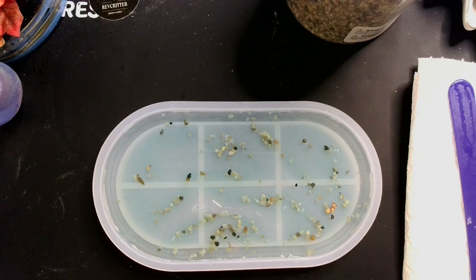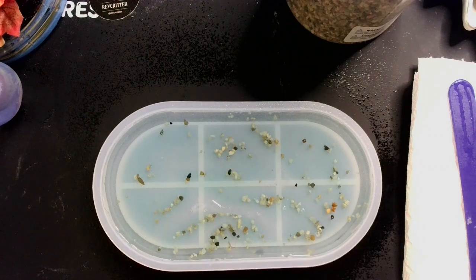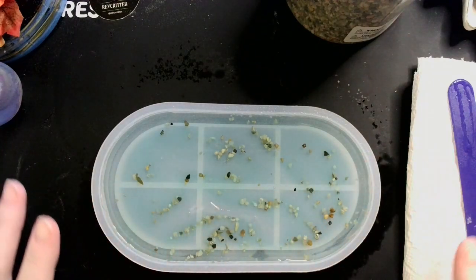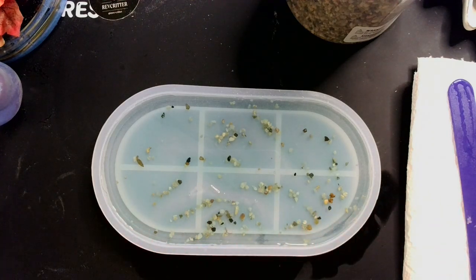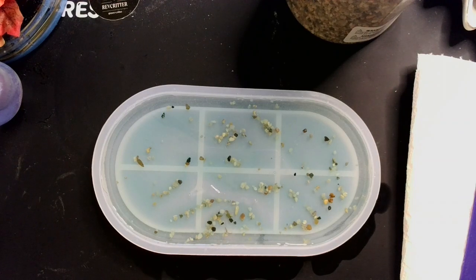It actually looks pretty good. What I am going to do is spray with some 99% alcohol, just to break the surface tension of the resin so it goes into all of those little corners, the round corners. It pops those bubbles and gives the resin a chance to really self-level. So that is that layer. And we will be back for next steps as soon as this is cured.